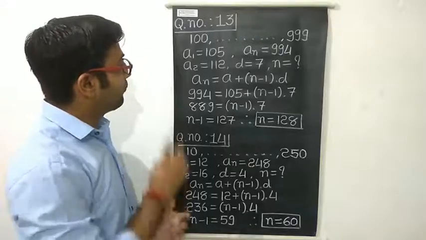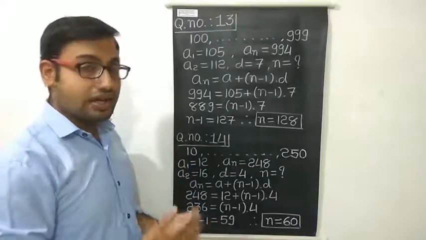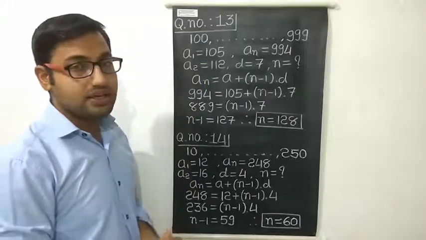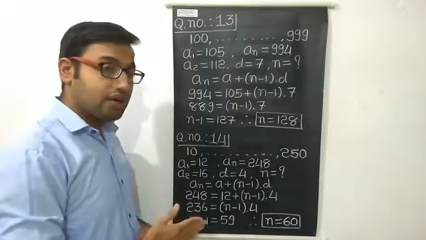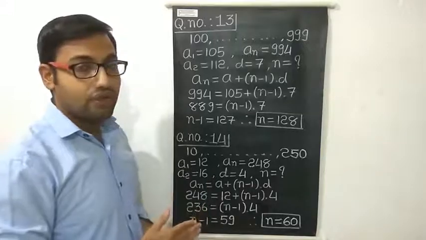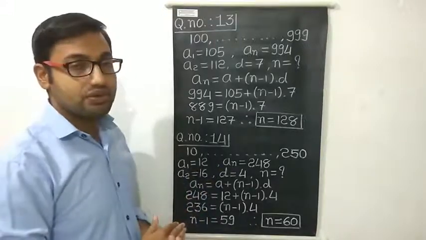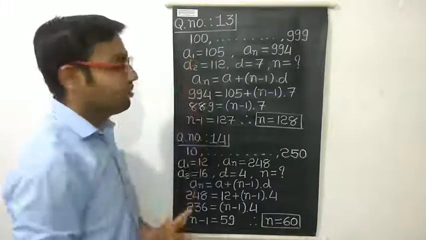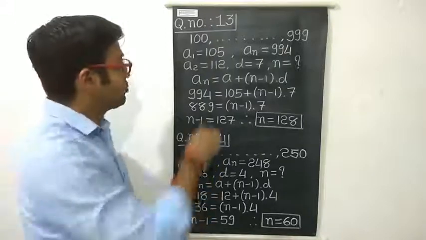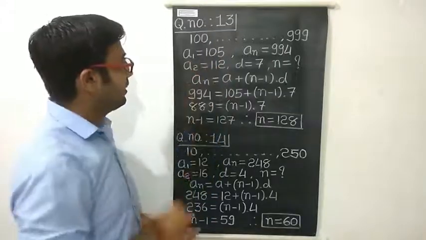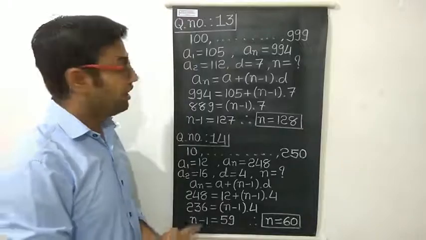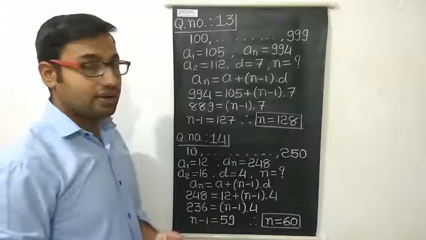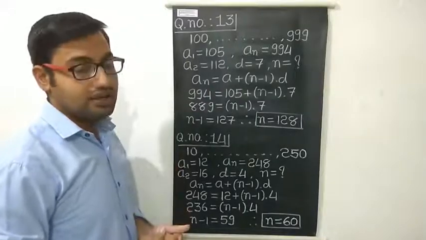Okay. Now the first term which is divisible by 7, that we can find out. How? See, 100 is not divisible by 7. 101, 102, 103, 104, all these numbers are not divisible by 7. So the very first number which is divisible by 7 is 105. Right? So we will indicate it as the first term, A1 or a. The first term which is divisible by 7 is 105, and it is a 3-digit number.